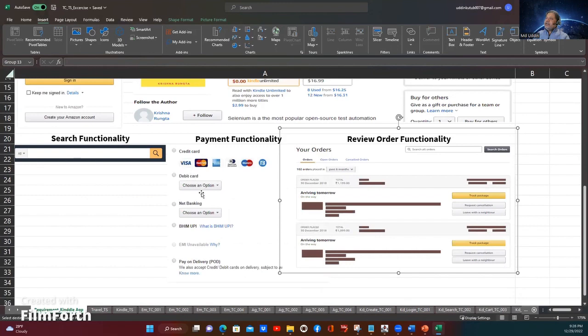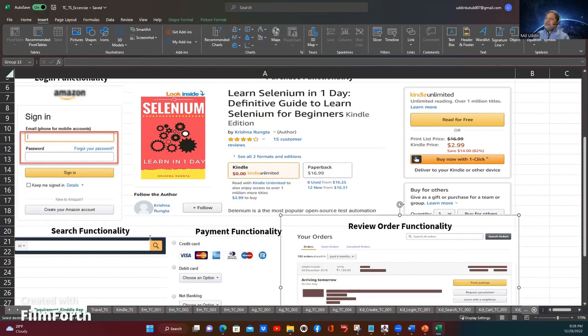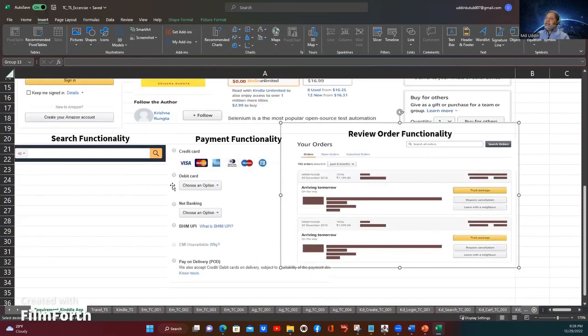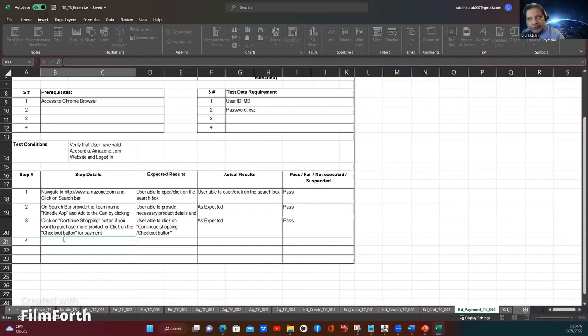Here, this payment functionality we are working on right now, because we already did it here. Yeah, this one is done. We added cart here. You can see all that information. And then there you see the button. Provide for the checkout. So what do we have here? Credit card, debit card, net banking, all these things, right? Yeah. So you can say, what is the step? What step can you write?